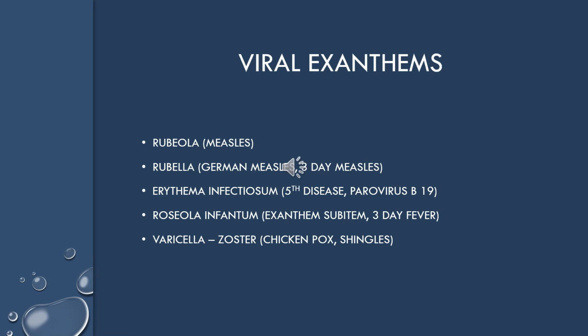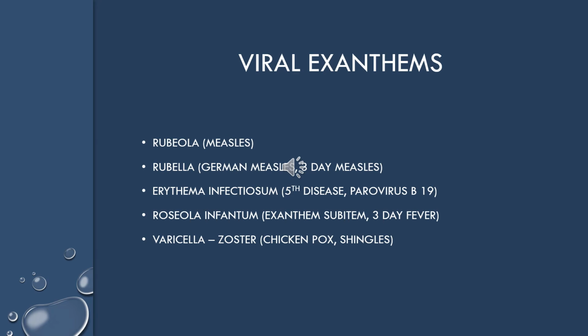Some of these childhood communicable diseases that are common. We're going to start with the ones that are considered viral exanthems, and exanthems just means rash on the skin. So if you think back to the activity we did in class, you saw lots of these things had rashes, like your rubeola or measles, your rubella, the German measles or 3-day measles, the erythema infectiosum, otherwise known as Fifth disease, roseola infantum, or varicella zoster or chickenpox, and shingles is also in this family as well.